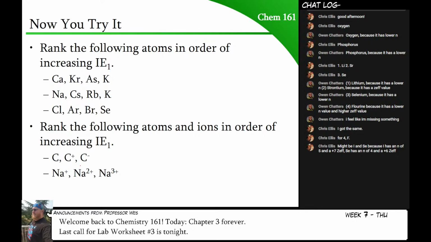But what I want you to do here is rank each of these atoms in order of increasing first ionization energy. Now, you're going to notice that I've sort of scattered them all over the periodic table here. But what you can do is write a giant chart that has Z effective and N max, and you should be able to pick any two and compare them, and then pick any other two and compare them, and then get all of the data that way. Okay, so these are doable. And then down here at the bottom, rank these ions in order of increasing first ionization energy. This should be pretty straightforward too.